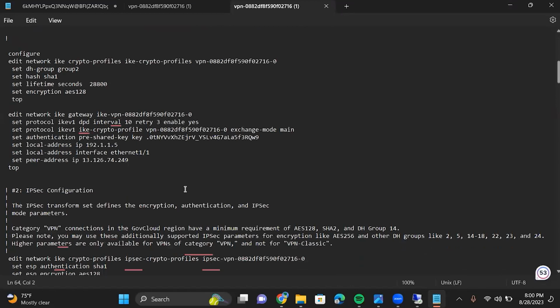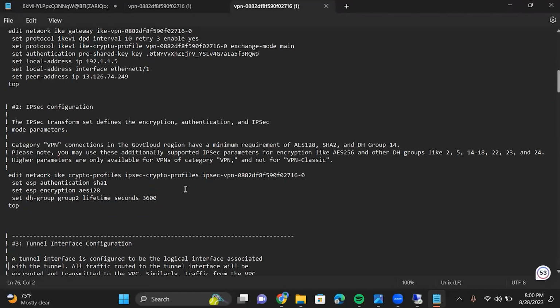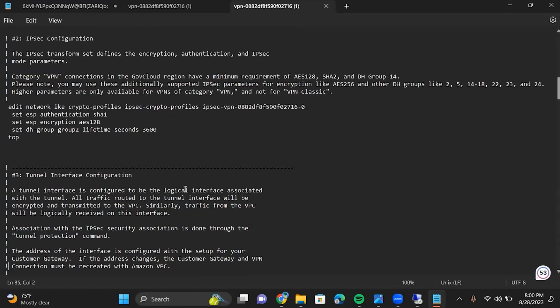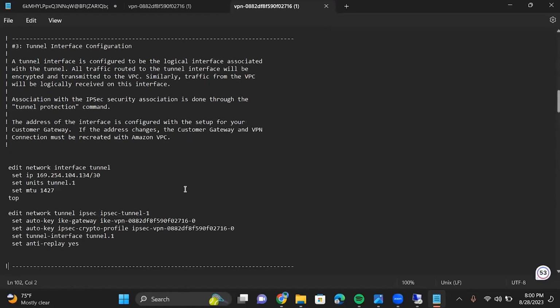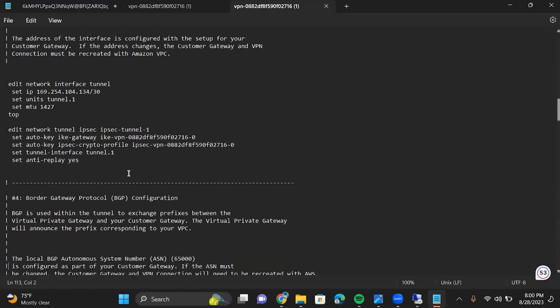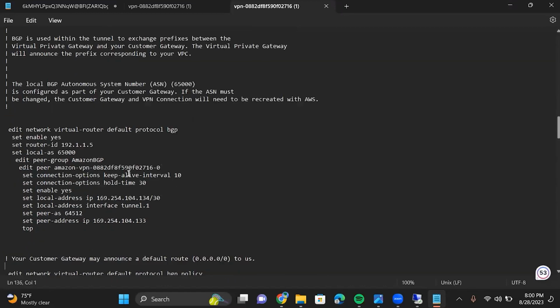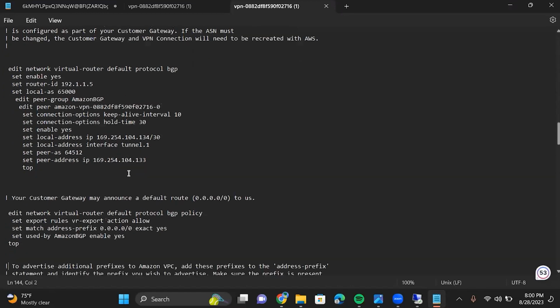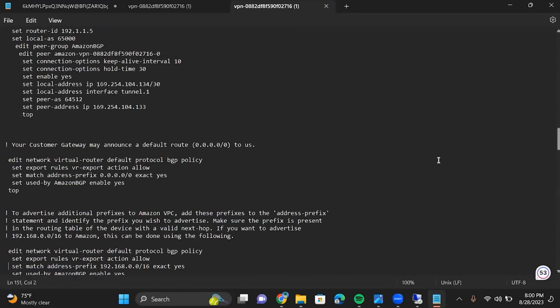Okay, IPsec configuration, then tunnel interface configuration, set IP range. You can see edit network. You can see everything is mentioned over here. Edit network interface range. So step by step, what you have to do is mentioned over here. Right now I don't have the whole lab setup, but you don't have to go into that detail. You can practice in any virtual lab trying to set that up.